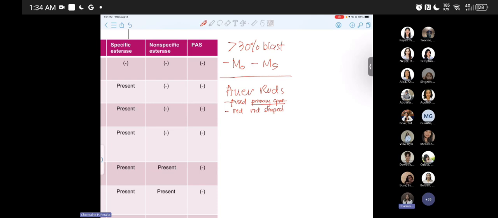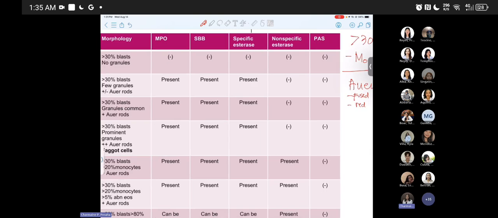But, sabi ko nga kanina, debatable to kasi si Rodak, sinasabi niya, myeloblast pala, may appearance na of primary granules. Si Turgeon, sinasabi niya na promyelocyte yung start ng appearance of primary granules.